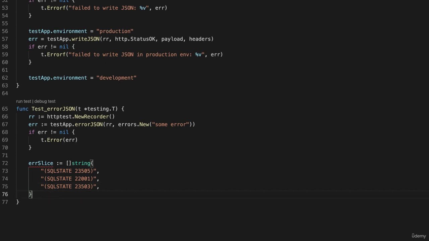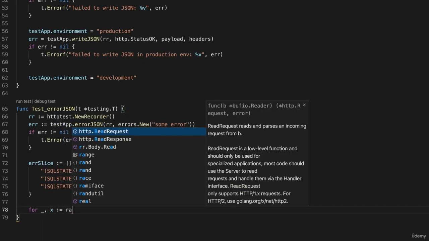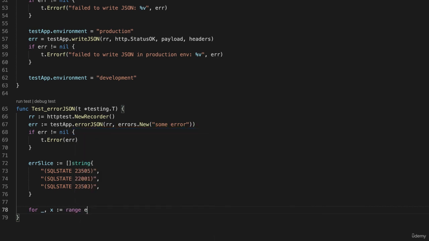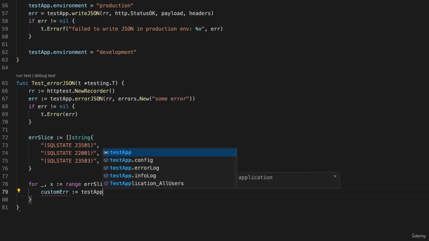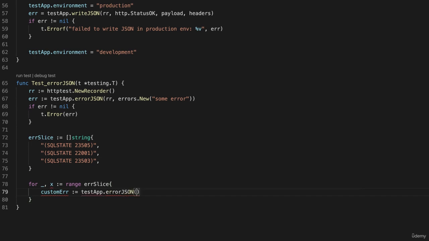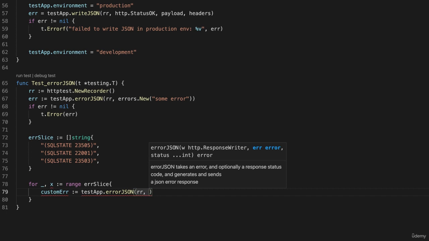And all I have to do is a for loop. For, don't care about the index, do care about the value, which I'll call x. And I'll range through errorSlice. And I'll say customErr is assigned the value of testApp.errorJSON. And I'll give it my response recorder, which I can use a second time and a third time and a fourth time.